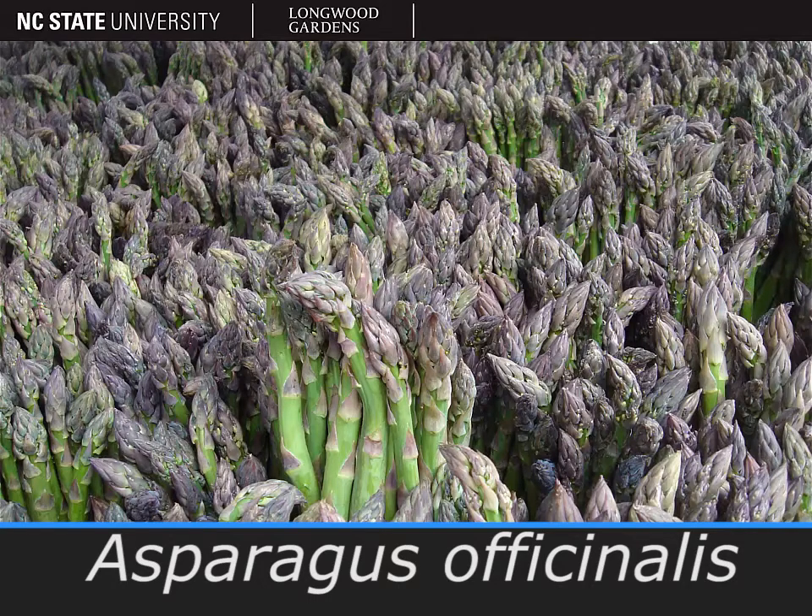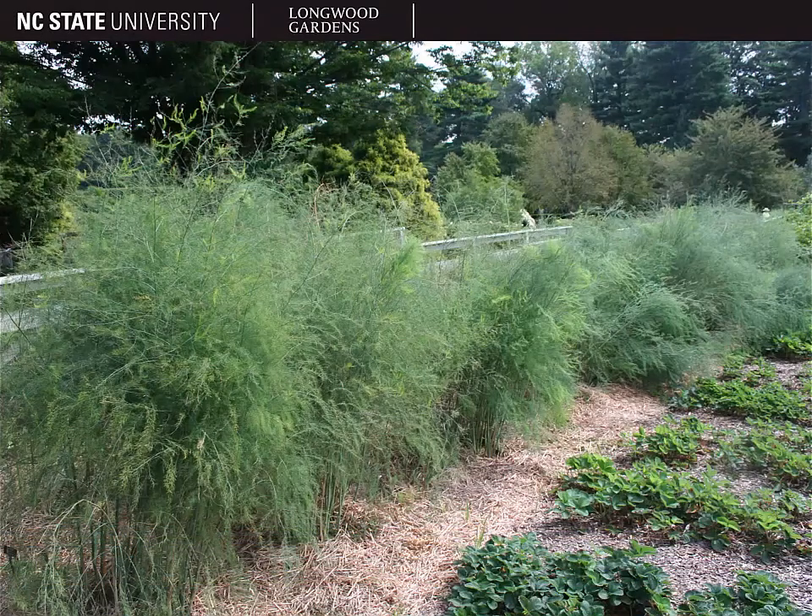The plant pictured here is Asparagus officinalis, the garden asparagus. When you look at this picture, you may not think of it as asparagus, but this is what it looks like if you just let it grow instead of eating it. It's going to get 3 to 5 feet tall, about 16 to 36 inches wide, and it gets this very feathery foliage on it. Asparagus is one of the few vegetables that's cold hardy enough to remain a perennial through most of the United States.